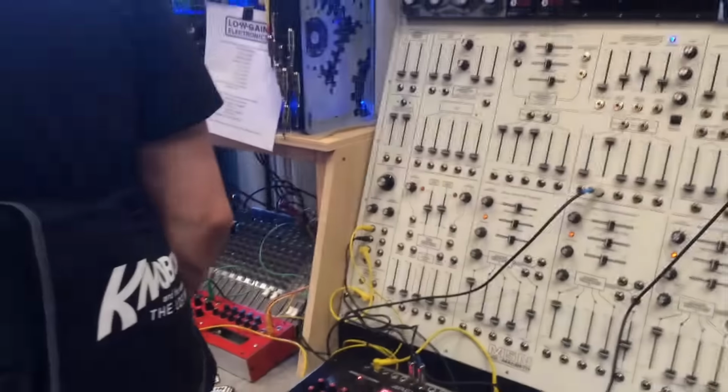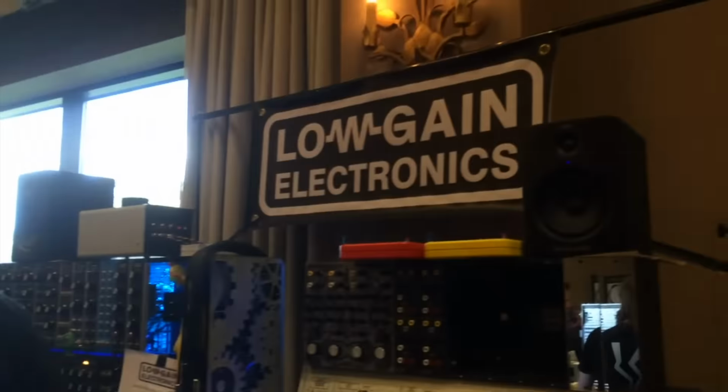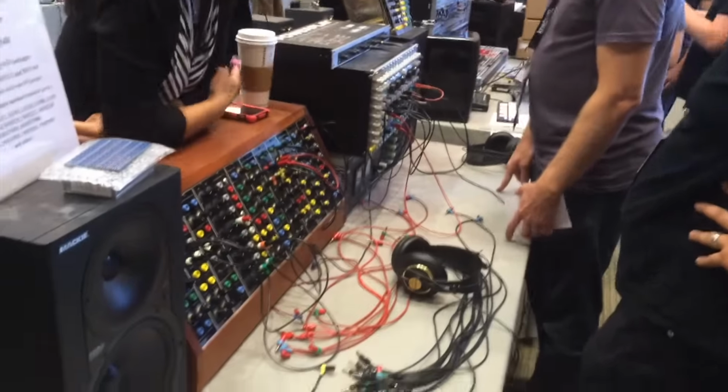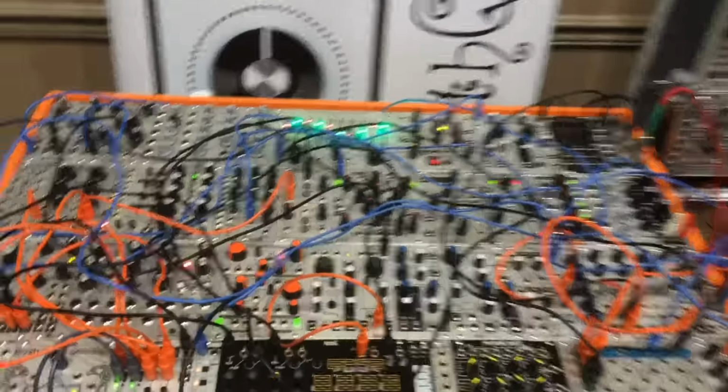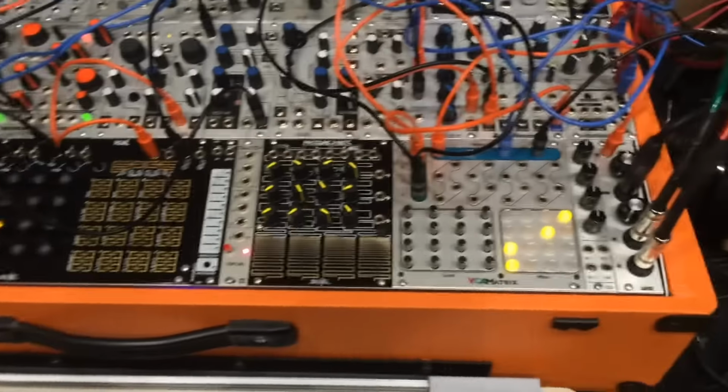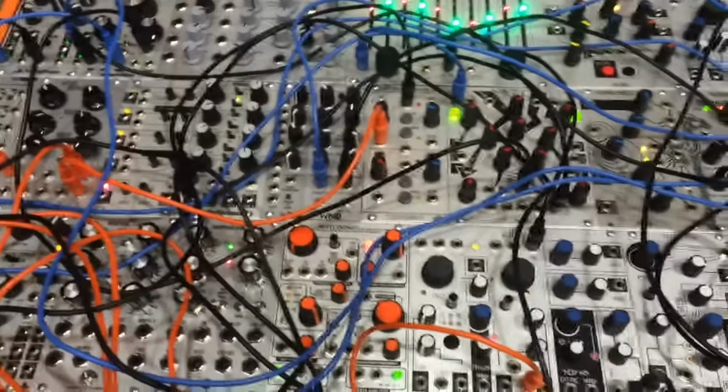And here we have Low Gain Electronics. Very beautiful Macbeth synthesizer as well. There he is. I know he's got some cool stuff to show, but it looks like he's busy right now. And here we have Great Lakes Modular. Very interesting and exotic modular synthesizer. And looks like this is a very big Harvestman system. Well, no, it's just orange. Sorry, got confused. I see orange and I think Scott Harvestman.